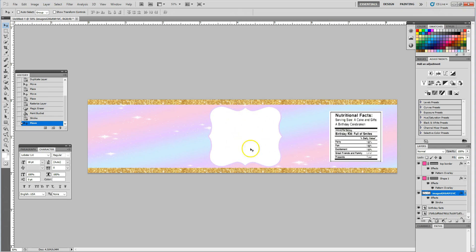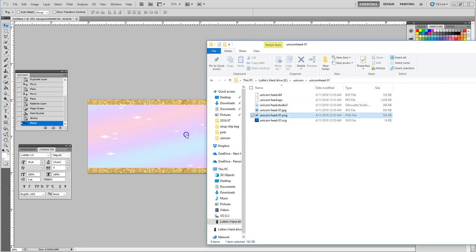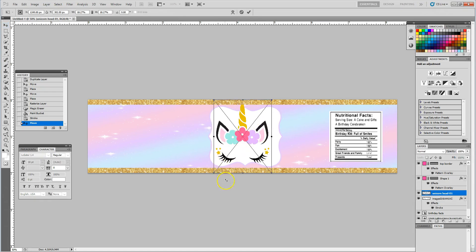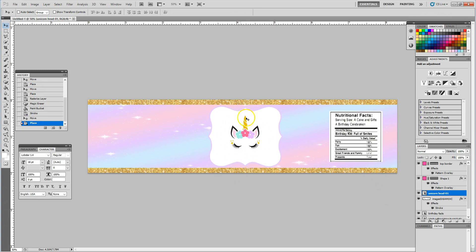I also want to place the unicorn in the middle of this shape. While I'm still on that shape, I'm going to go into my images and choose my unicorn PNG file — the background has already been removed. It comes in, and I'm going to resize it to fit into that space. I'm going to hold the shift key while adjusting the image to keep it proportionate, and just play around and move it where I like it. Once I press enter, it locks that image in. Now I have my unicorn head in my shape.